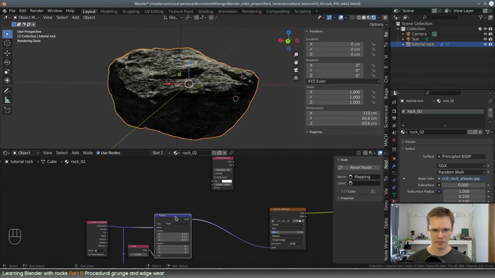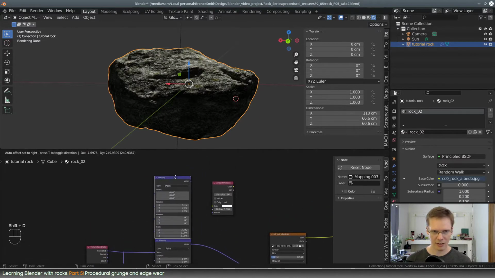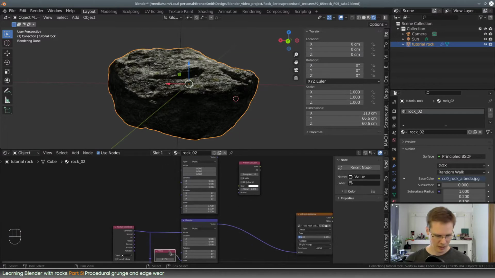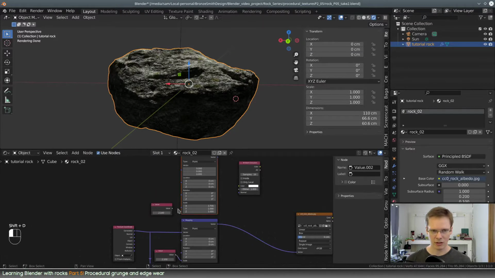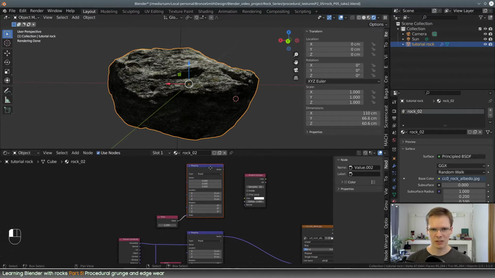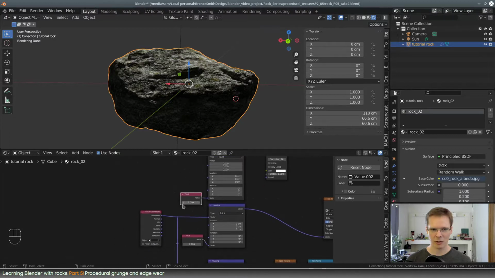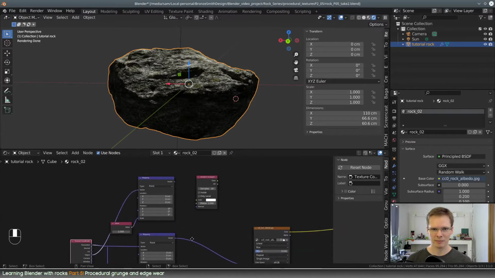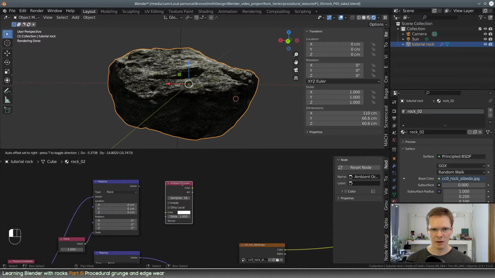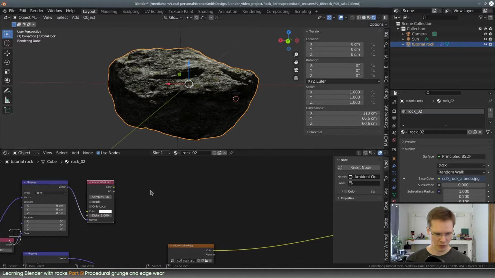We're going to duplicate this mapping node here. I'm going to duplicate this as well. Just connect the two. Set this to 1. So what we've done there is we've just set the scale of this particular vector mapping node to 1, just easily with a single value here. And we're going to take the object vector data from the texture coordinates, and we're going to plug that into the vector. Now we're going to take the vector output and plug it into the ambient occlusion node. And we're going to add a color ramp.